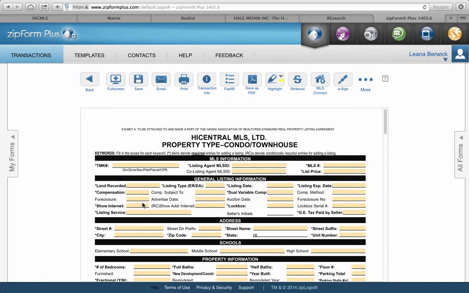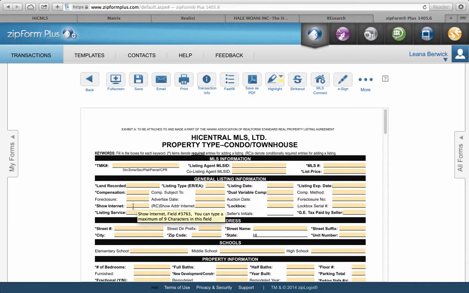If you don't know what IDX is, that's what the Board of Realtors allows a company like our company, Coldwell Banker, Prudential, and some of the bigger sites out there like Realtor.com to do, where they can actually pull raw data from the MLS database. So all of our listings that appear on the MLS system will appear on all of these other websites. If you put yes here, your listing will show up on the Coldwell Banker site, Prudential, and all of that.